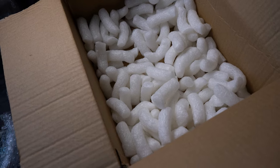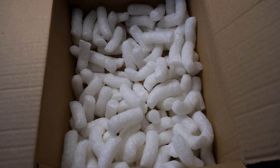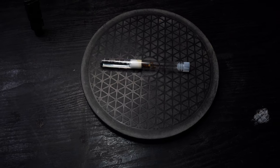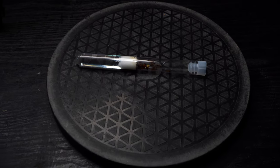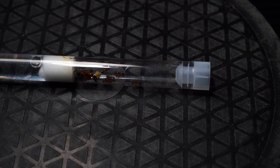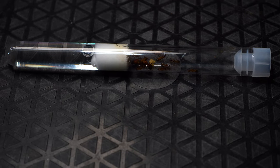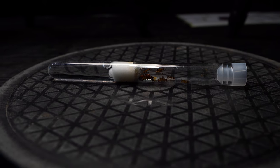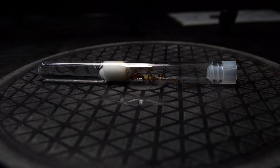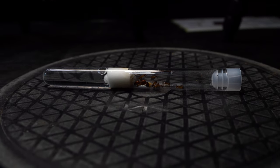So yeah, let me get rid of this box. And then I'm gonna show you a little sneak peek of these ants before we start building this setup. Right, so the ants are just down here. I don't think you're gonna be able to pick it up on this camera very well because this is not a macro lens. Although you can see a little bit just here. Let's see if I can get a bit closer. So yeah, without using my macro lens, you can see the ants just here.